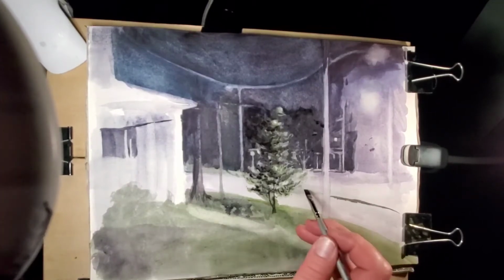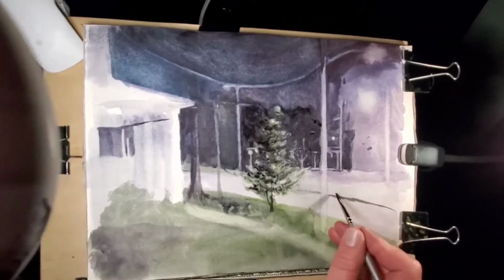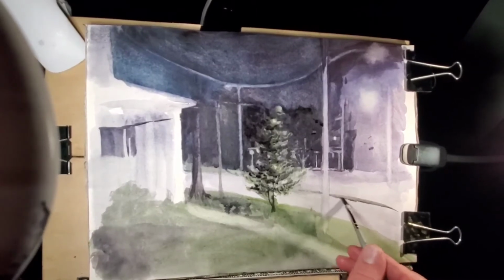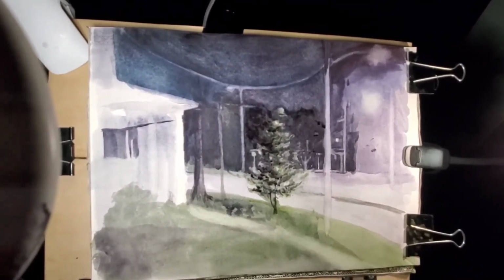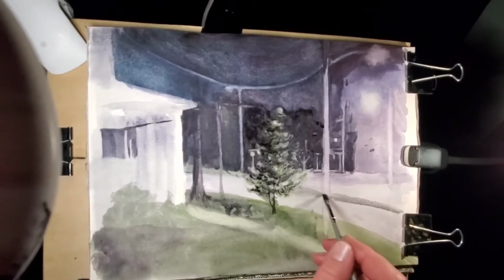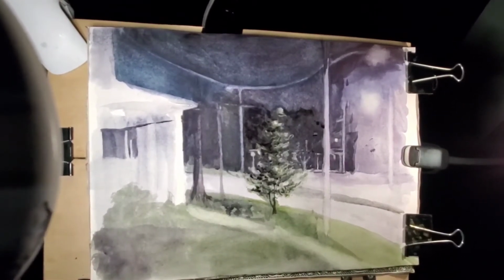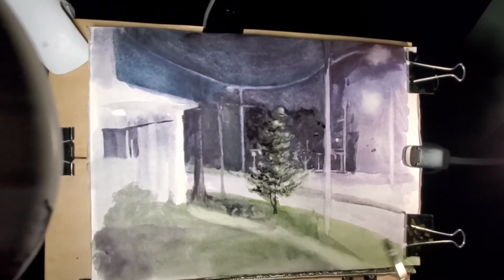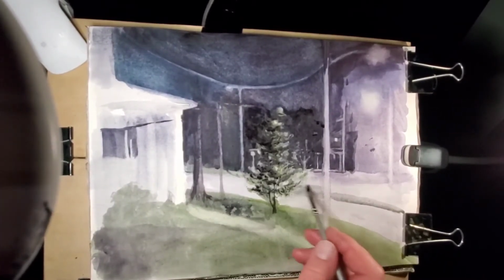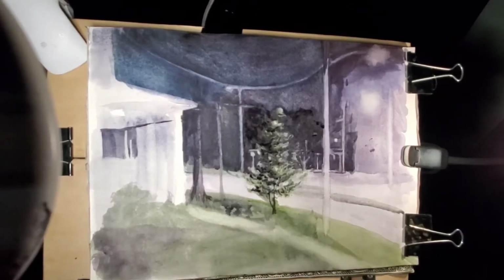I'm gonna let that dry a little bit. The median is really pretty light out there. That much light on it, so I'm trying to keep the light. There we go. Not too bad. Can I get rid of that? Oh, here's another shadow up there, a grayer shadow. I'm going to take care of that. And then the median starts down here.